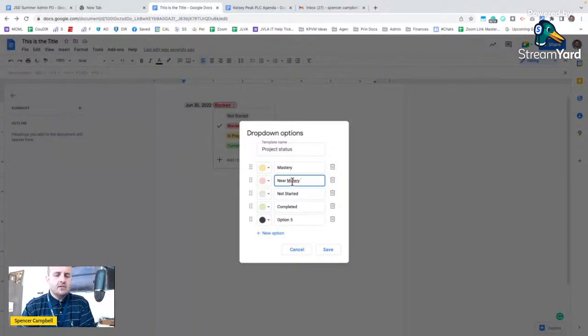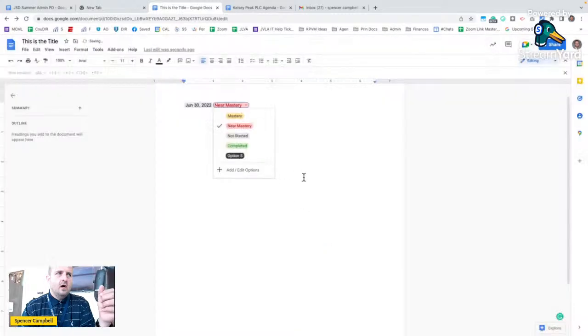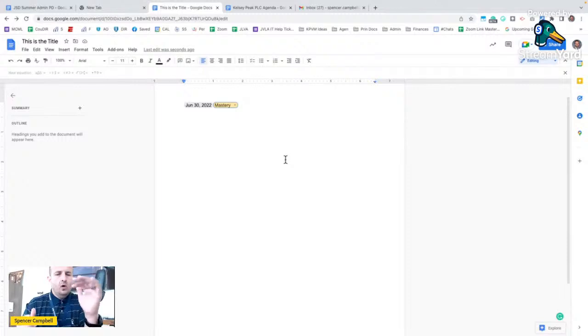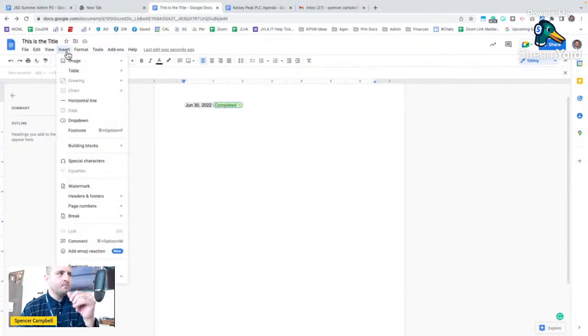You could create mastery levels in this, and students could rate themselves on this. So they're done with the project and they say, you know what, I think I'm at mastery. And then when you go in and grade it and you say, hey, you know what, you're not even close. We need to have a conversation about why you think that. Are you looking at the rubric? There's a lot of different things that you could do in this. It also could be used just as a task complete option. Hey, we've completed this task. Instead of assigning it in the check mark, you can do that as well. So that is drop-down chips.